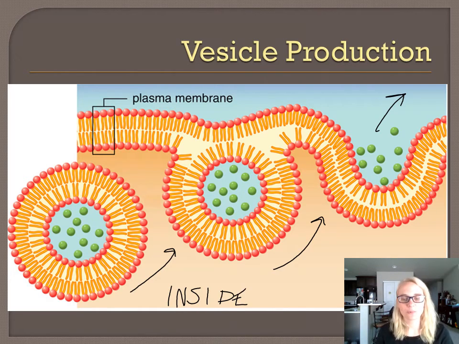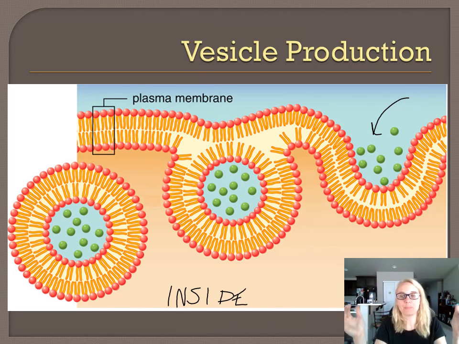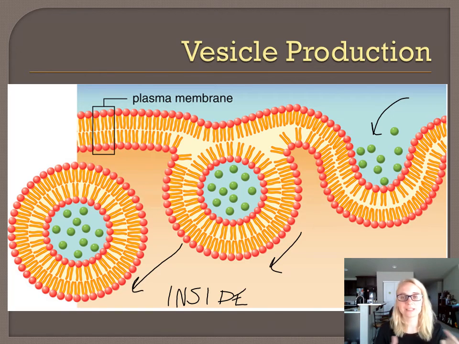So that is one of the ways. We can also, if we wanted to, say, what if this was a cell, like an amoeba or something that's taking in substances? Maybe the green thing is food, or maybe it's a bacteria. The membrane is flexible enough to wrap around that substance and create a vesicle and then move that inside the cell. And then that can go and be processed by the Golgi, or the endoplasmic reticulum, or the lysosome, or whatever the cellular processing is of that. So this just shows you that flexibility of a vesicle and how it can fuse with the plasma membrane, or a vesicle can be formed by pinching the plasma membrane. So it can go both ways.